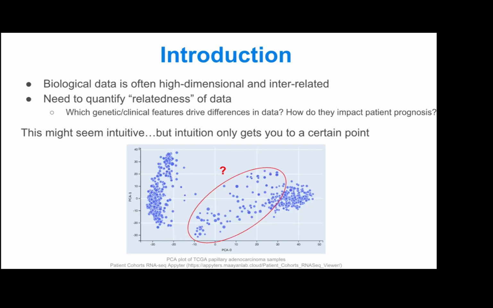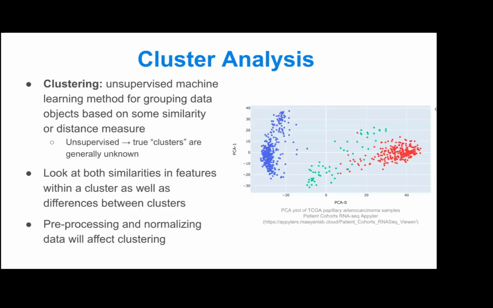Those look like they might be clusters, so like very related samples. But then once we get to this chunk of data samples in the middle, we have a harder time actually telling if this is part of maybe the cluster on the right, if it's its own independent cluster, or if it's multiple smaller clusters. And so that's why we need cluster analysis, to have a method to tell us where these clusters might actually reside in our data.